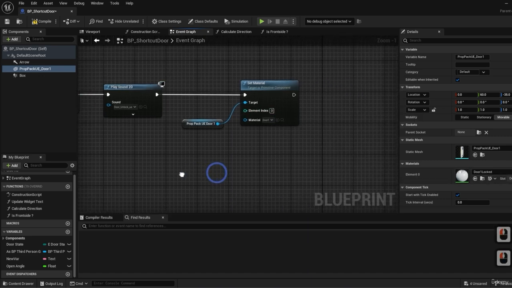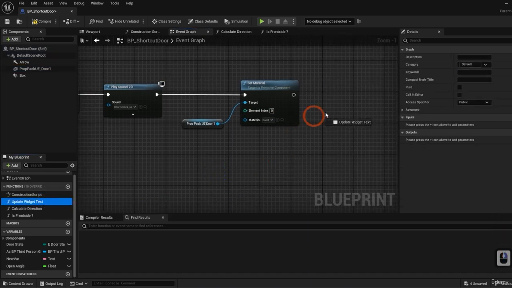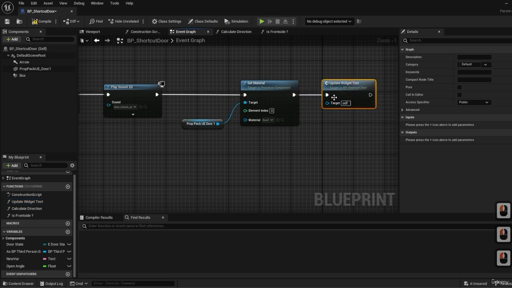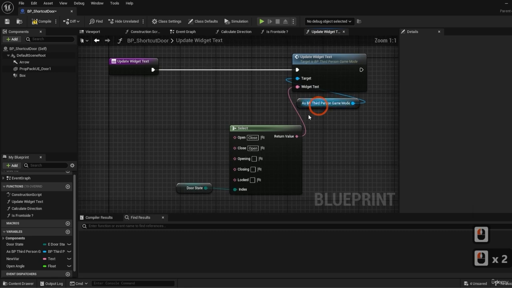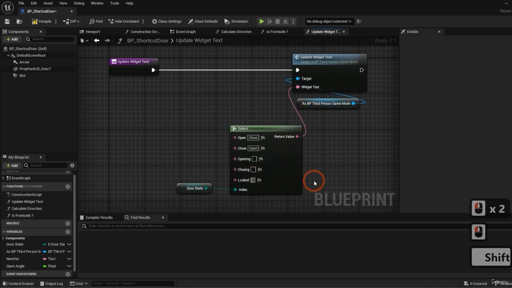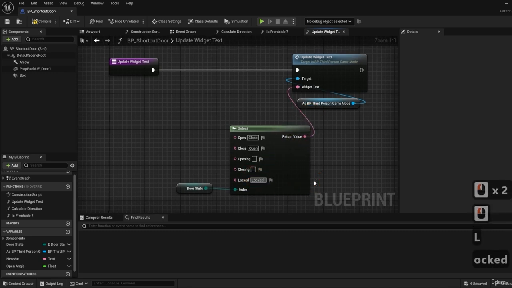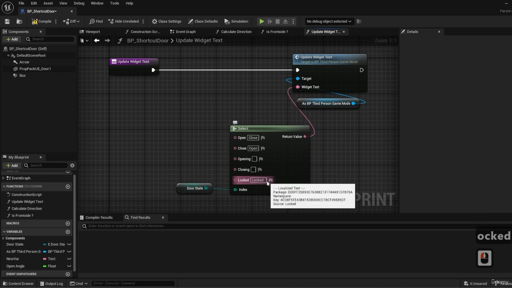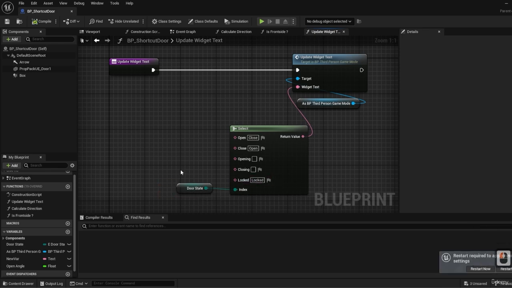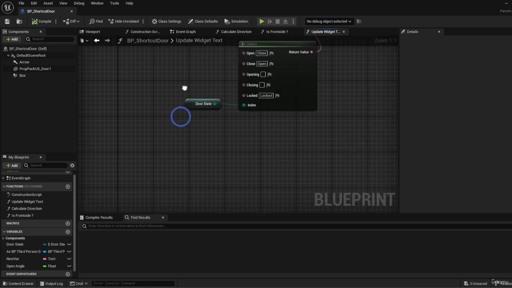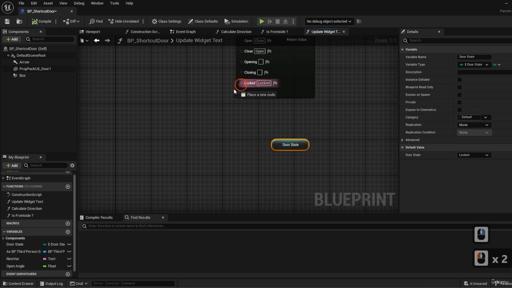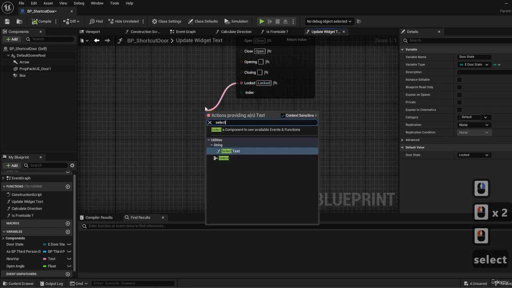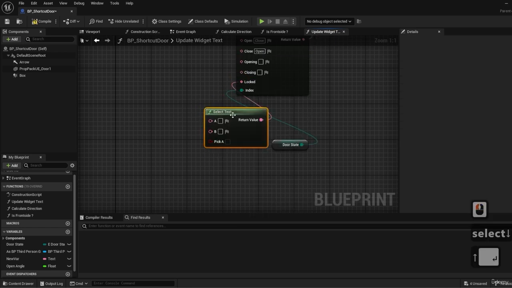The next thing that should happen is to update the widget, because it will go from locked to open, basically. And we have to set here also that it's saying locked. When the door is locked, the widget says locked. But what if I'm standing in a side that I can unlock it? It should be saying unlock. So to do this, we're gonna do a select. I'm gonna do a select text.